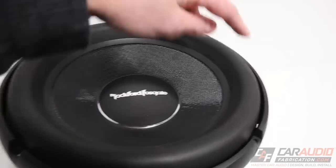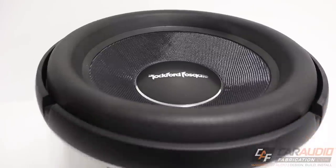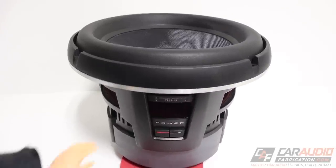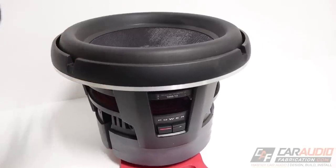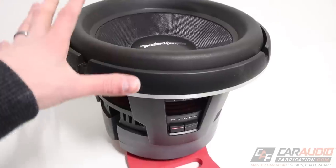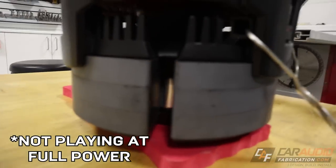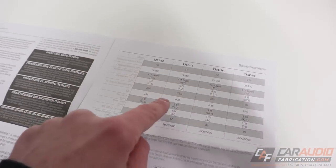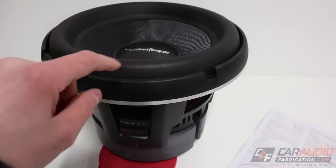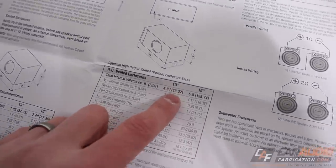The trim ring is nice because it reduces the number of exposed holes, so we only see a couple of fasteners. It holds on with machine fasteners at four locations. First impressions on the Rockford Fosgate Power T213 — it is absolutely massive, especially in comparison to my hand. Along with its size comes substantial power handling: 2000 watts RMS, 4000 watts peak. Looking inside, we have a 4-inch voice coil — that's 100 millimeters. As for excursion, we have over 1.3 inches each direction, or 34 millimeters. The free air resonance is about 25 Hz, so this thing can get low. I calculated the efficiency bandwidth product and this subwoofer is well suited for both sealed or ported applications. The recommended sealed box volume is about 1.85 cubic feet and for a ported box about 4 cubic feet, so you'll need a larger enclosure.